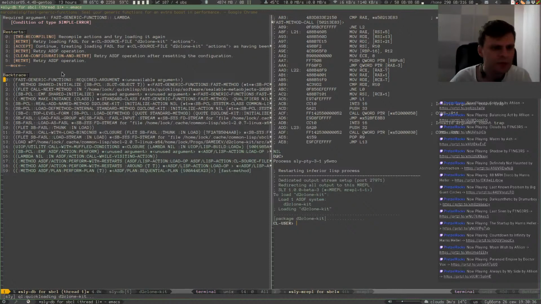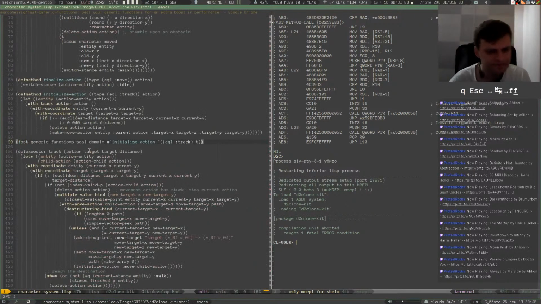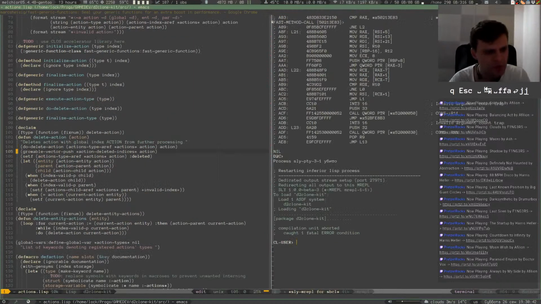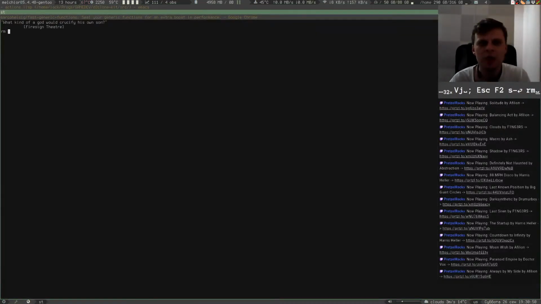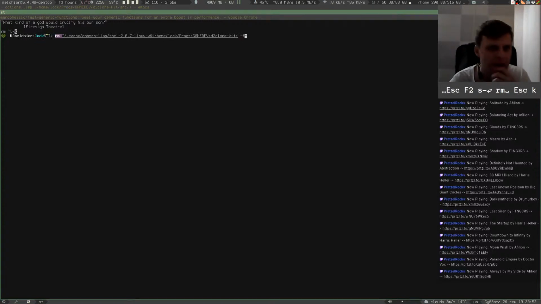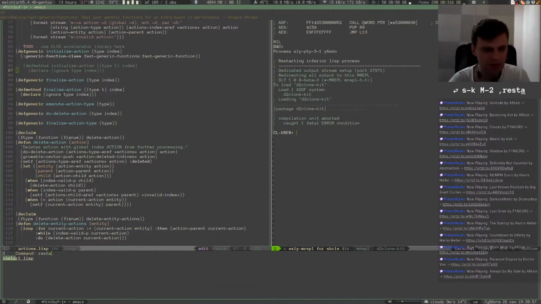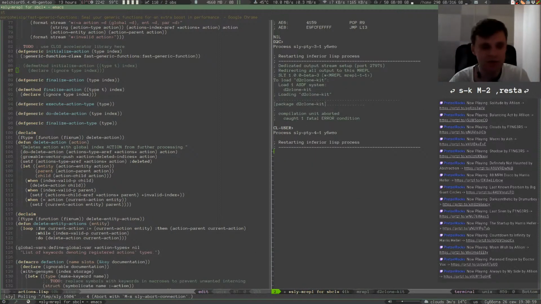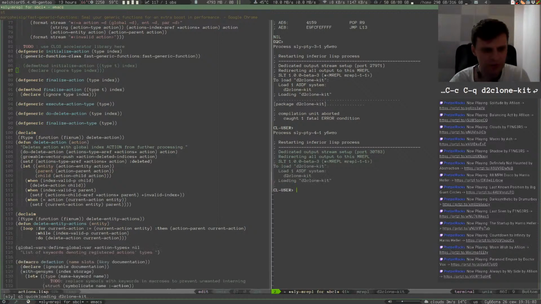Oh. Okay, I guess I will just go into actions and comment this specialization just in case. And also I want to remove the cache here. Yeah. Okay, let's restart just in case, and try and quickload that again.